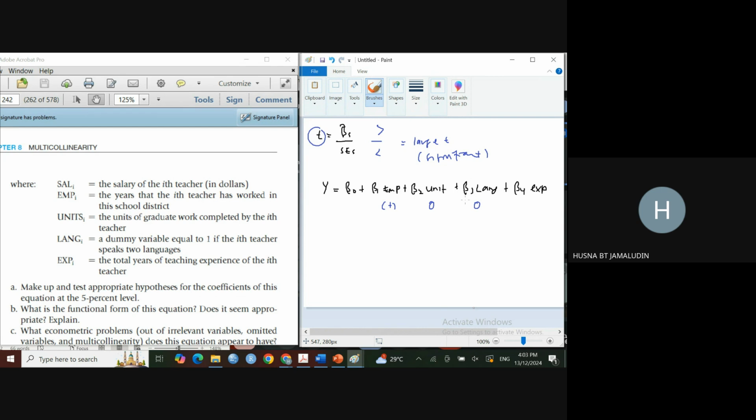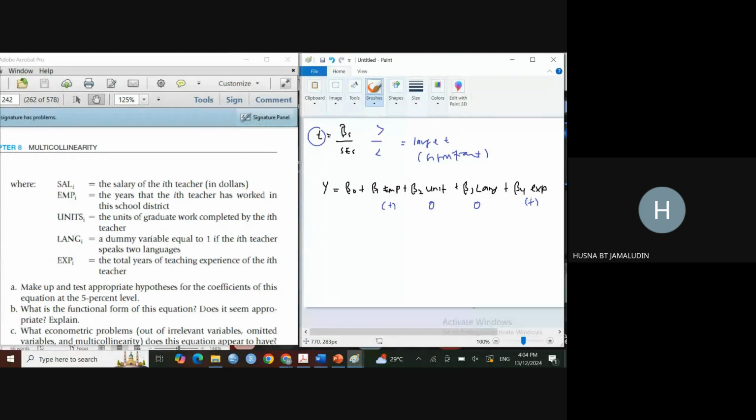Okay. So experience. What do you think about experience? Positive. Okay. Now looking at these four variables, what can you tell? Before we go to this question, are they all relevant variables? Not all relevant, and two variables have multicollinearity, because the years and the experience. I was waiting for that.